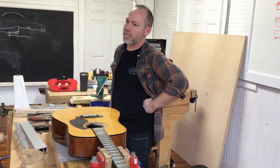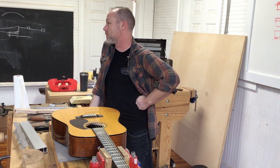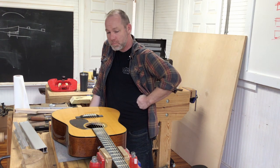I've got my Martin. It was made in 1893. It's probably got 3 neck resets on it, and luckily somebody's always used hide glue on it. It's not to say that the world's going to end if you use Titebond.